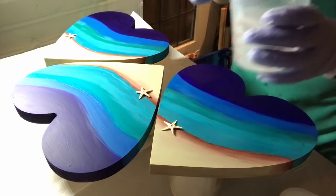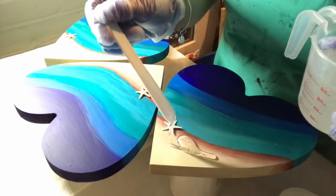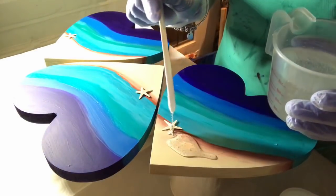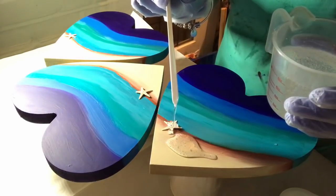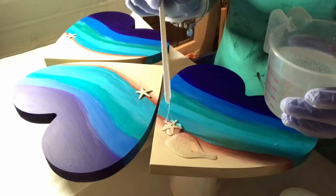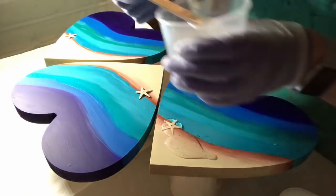And the first thing I normally do is secure where my sand is gonna be with clear. I'm going to take advantage of some of that underpainting that I've done. And I'm also going to make sure my starfish has clear around it. Because even though I'm going to add some colour, I want to make sure that that looks like it's coming through the ocean.